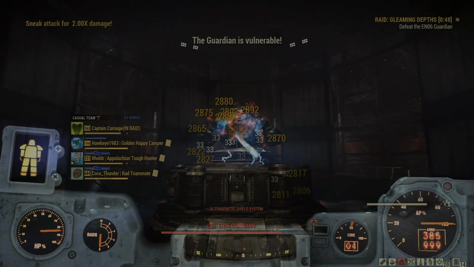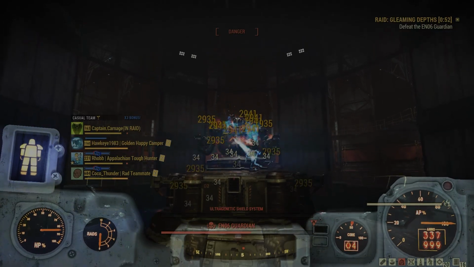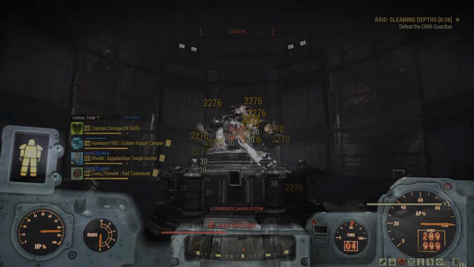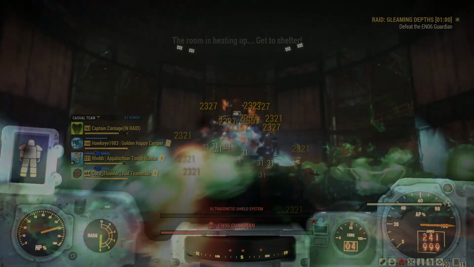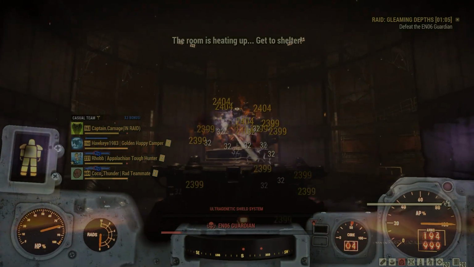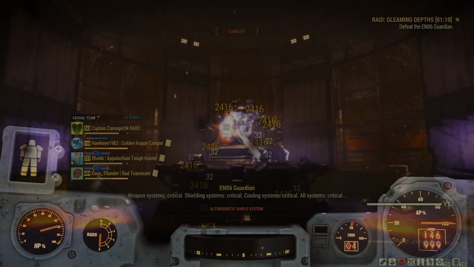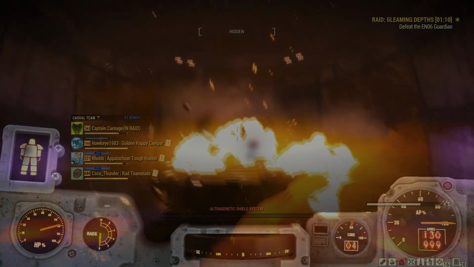Once the shield goes down, then we remember to crouch and to use the Stealth Boy Mark III, which will help us with sneak damage with the follow-through. As you can see, we're doing really good damage, over 3,000. We're getting sneak too. Shouldn't take long. And there it is, it's done. 1 minute 10 at level 163 with a standard barrel.